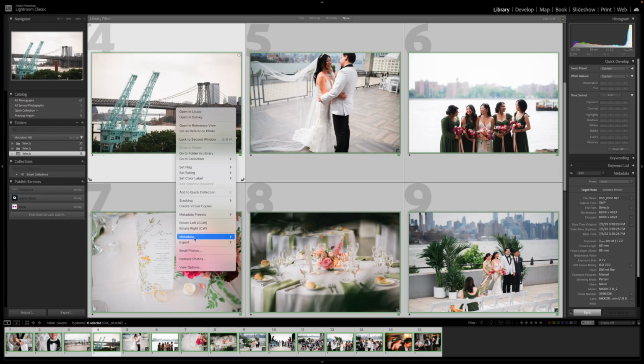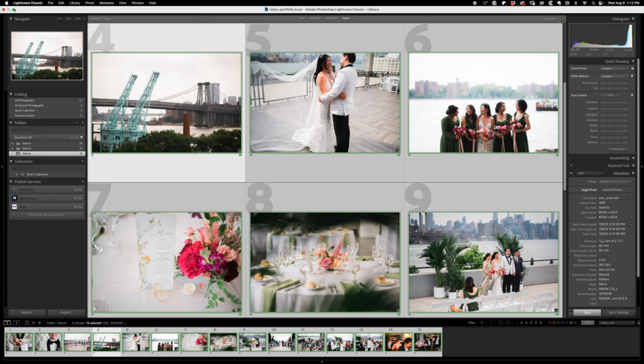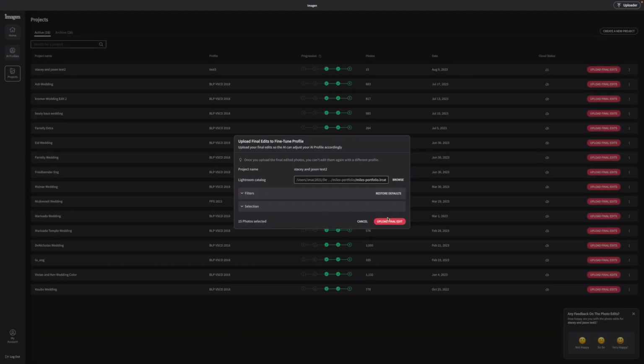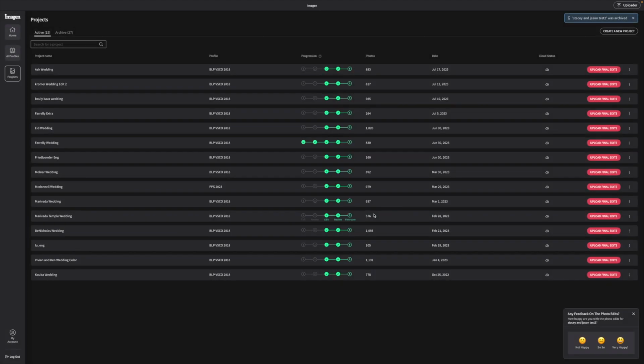And what you want to do is, after you have all these edits done, save all the metadata and feed this back into the algorithm, okay? Because the thing is, this AI is learning from what you're trying to do. And instead of you having to feed them 3,000 images, even with these 15 images, it should have enough information to do a better job for you for the next project. And then you're done, all right?